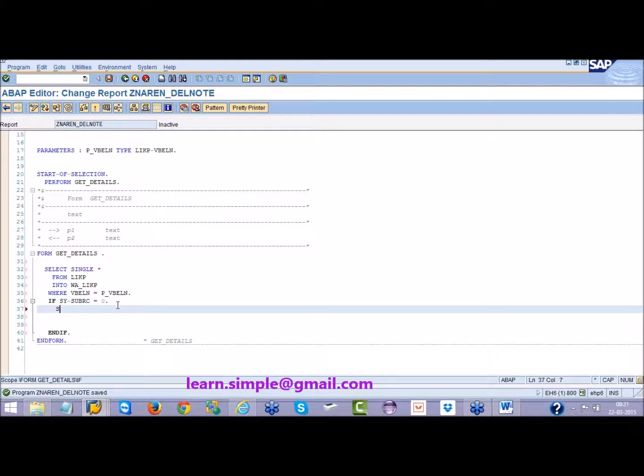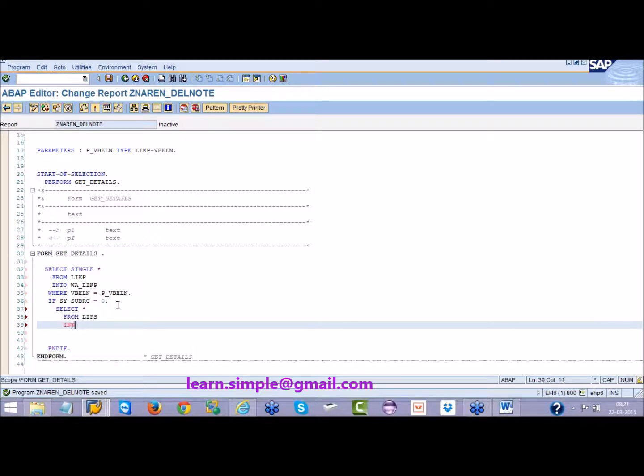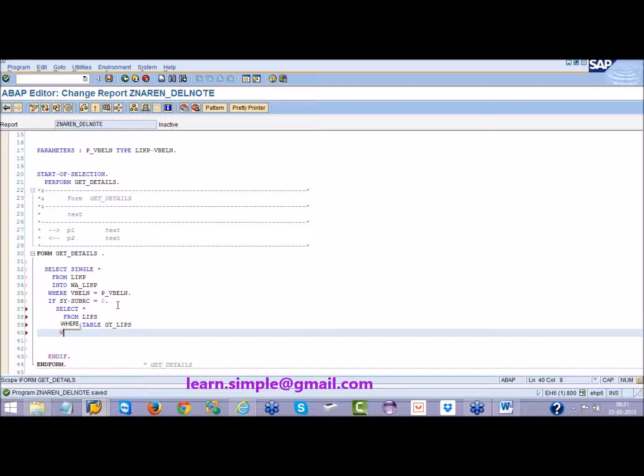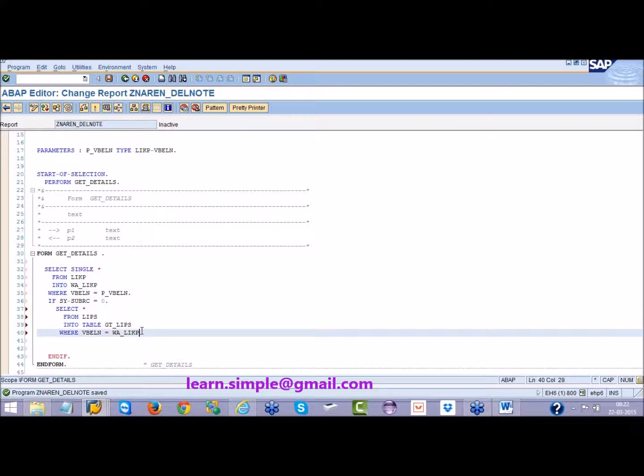Then if it is there, then I will try to select the item details such as how many items have been delivered in that particular document. So select star from LIPS and put it into table. The table name is GT underscore LIPS, which we have declared, where VBELN equal to, you can say P underscore VBELN, otherwise you can also say in work area LIKP, that means in the header, in this work area you will get a VBELN, so that VBELN.